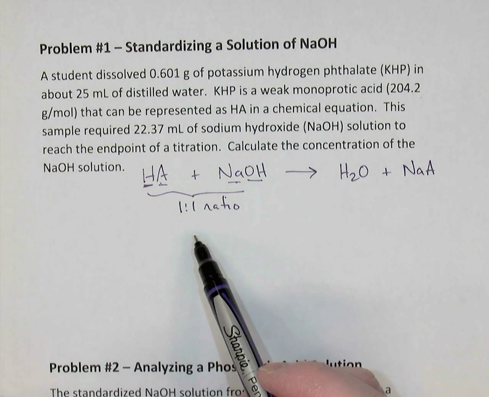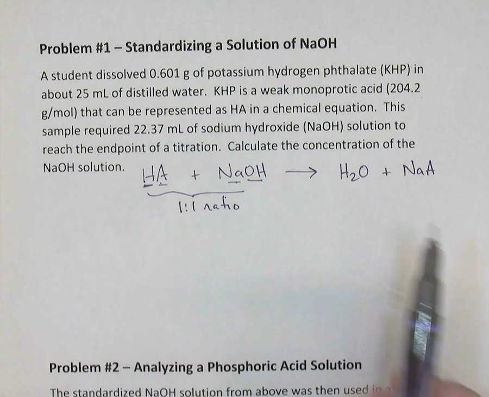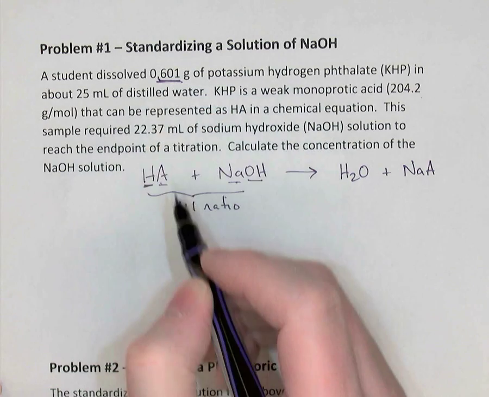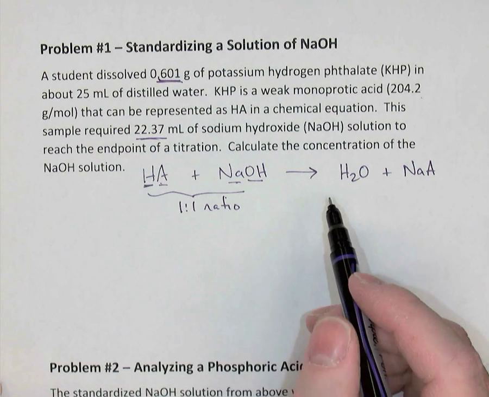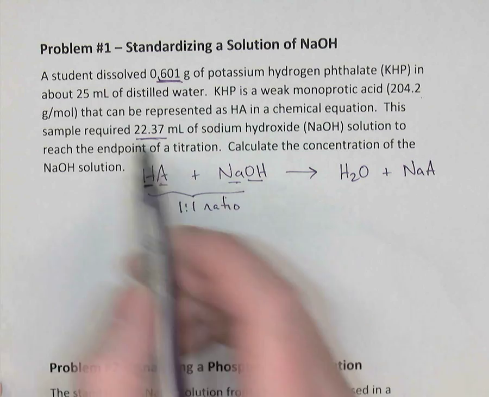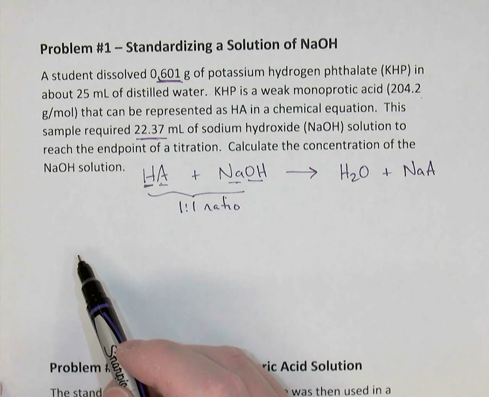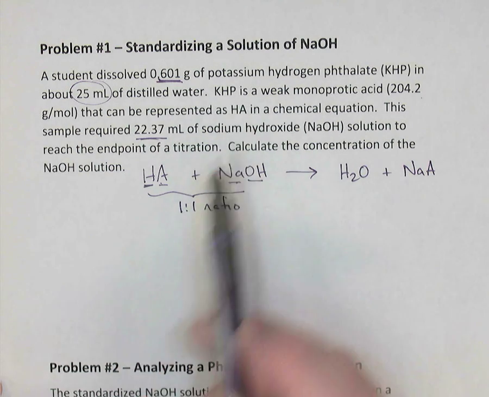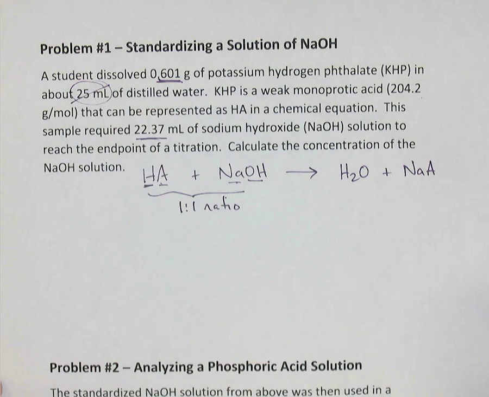The mole ratio from the balanced equation is a unit multiplier. We won't start with that. So that leaves in this question 3 numbers. The mass of the acid, the volume of the base required to reach the endpoint, and then there's this 25 mL. I hope you realize that the 25 mL is a little bit of a distractor. The acid was dissolved in that, but it's really not important for the question. You might have used only 20 mL. You might have used 30 mL. If you've done a titration, you know that that volume in the flask initially is really not that important, so it's not going to be in our calculation.